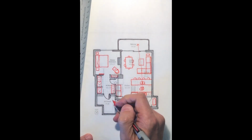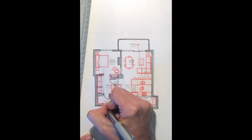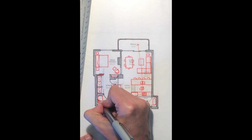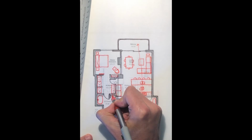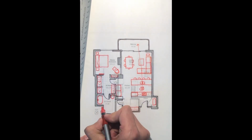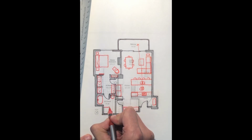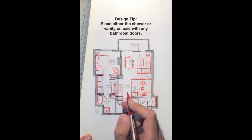Let's finish off at the bathroom very quickly. We're gonna put all the same elements back in that we had before. I'm gonna put a freestanding tub, not a deck tub, but a freestanding tub in this section. I'm gonna tuck the toilet in behind the door, which is not a bad location for that. And then in the opposite corner, we're gonna put a nice big glass shower, and that is a good spot for it because it's on axis with the door and it's a nice thing to look at.